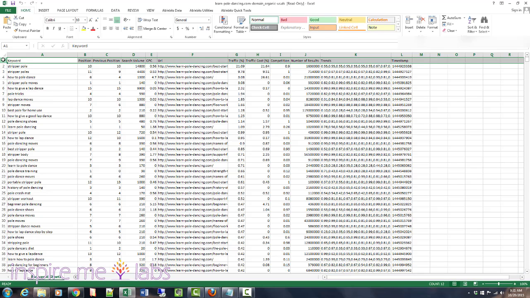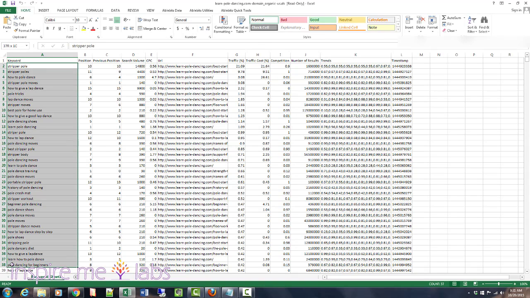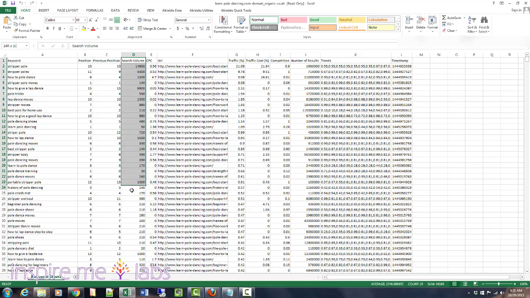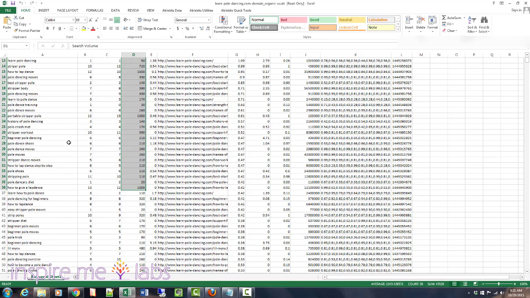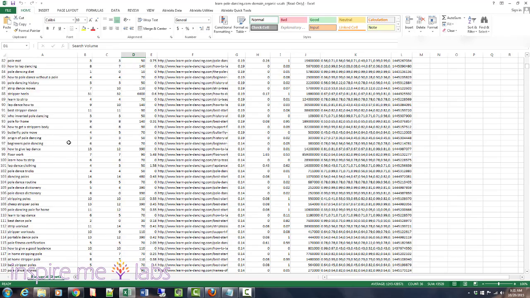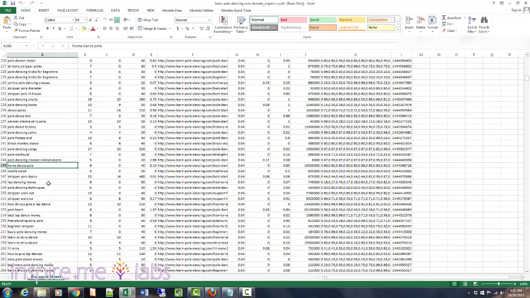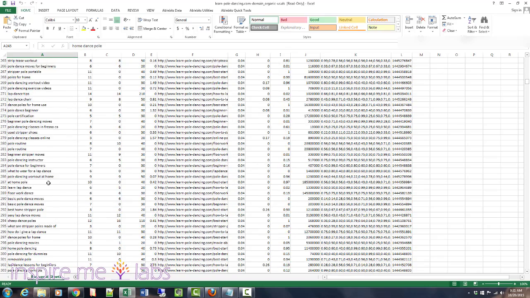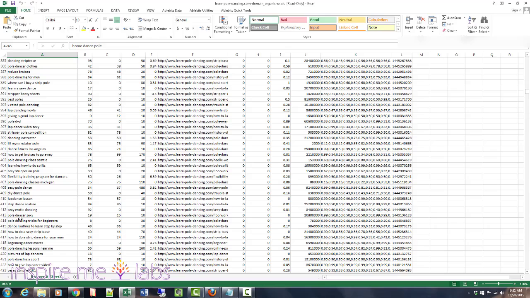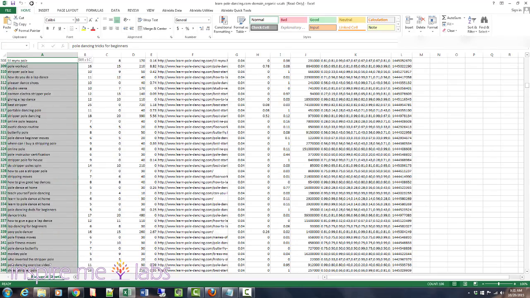And what I do is, if you need to, you can freeze the top row, but we just need this data right now. We don't need any of this stuff. We can look at this, we can refer to it, but we really don't need it right now. What we do need to do is, when we're taking our keywords, you need to ask yourself, what is the minimum search volume monthly that you would want to use for ranking? So you could just choose from here onwards, all the way to the top.